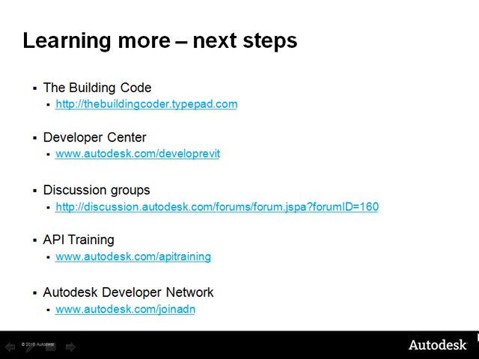Now that you felt the taste of the Revit.net API, I want to point out some extra resources that you might be interested. The first one is that you can find samples and detailed documentation inside the SDK package, such as the Developer's Guide. Now, my colleague Jeremy Tammik published weekly articles about the Revit API at his blog, The Building Coder. Next, we have the Developer Center, where you find a good overview of all API technology that we support, and also, if you are interested, you will find some free .NET training material for you to work through.